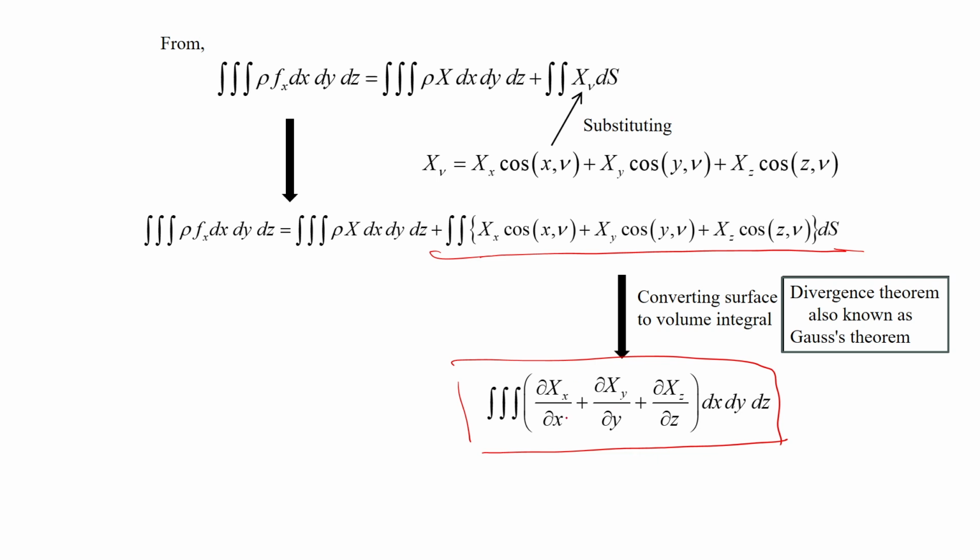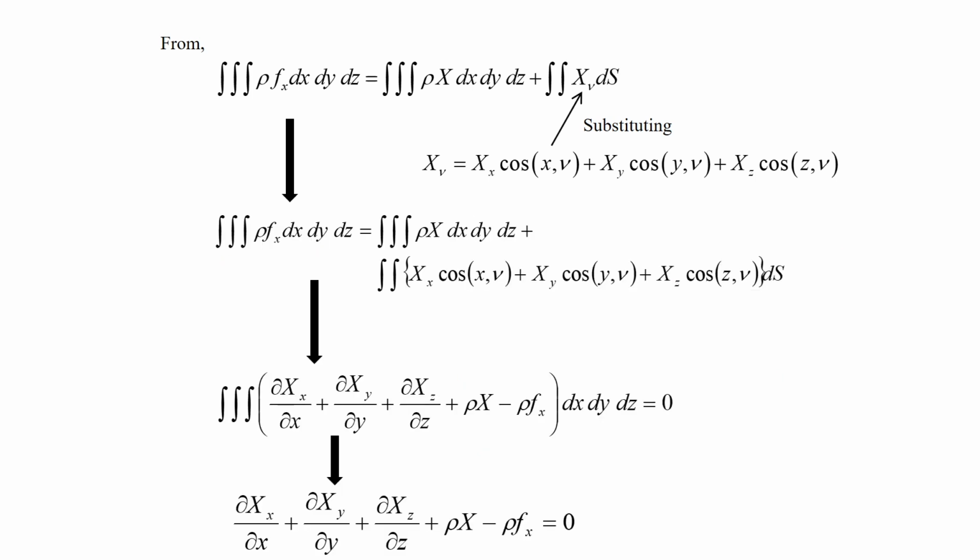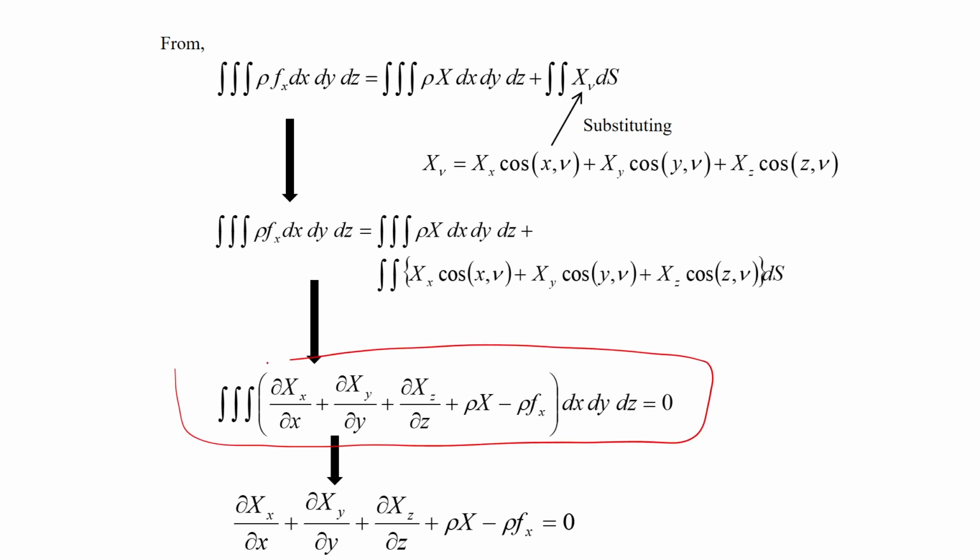So this is del xx by del x, the partial derivative of the stress xx with respect to x, this is with respect to y, and this is with respect to z. These are the surface forces which act along the x axis, and of course here is the body force term, and this is the acceleration term. Now we can combine all these terms, which are all volume integrals, and after combining we get this particular equation. All the terms are volume integrals, and the right hand side is therefore equal to 0.